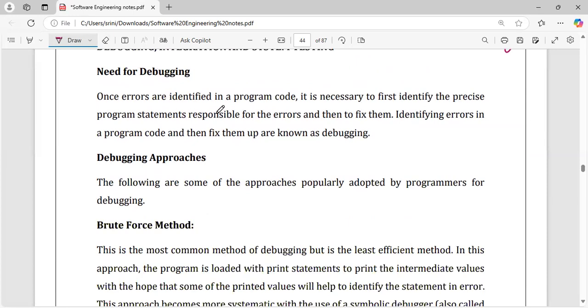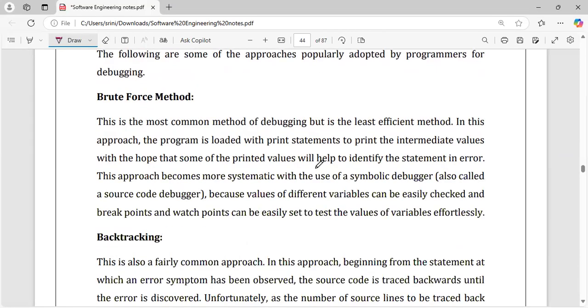Here, once errors are identified in the program code, it is necessary to first identify the precise program statements responsible for the errors and to fix them. Identifying errors in a program code and then fixing them is known as debugging. Approaches include the brute force method, the most common method of debugging and the least efficient method.